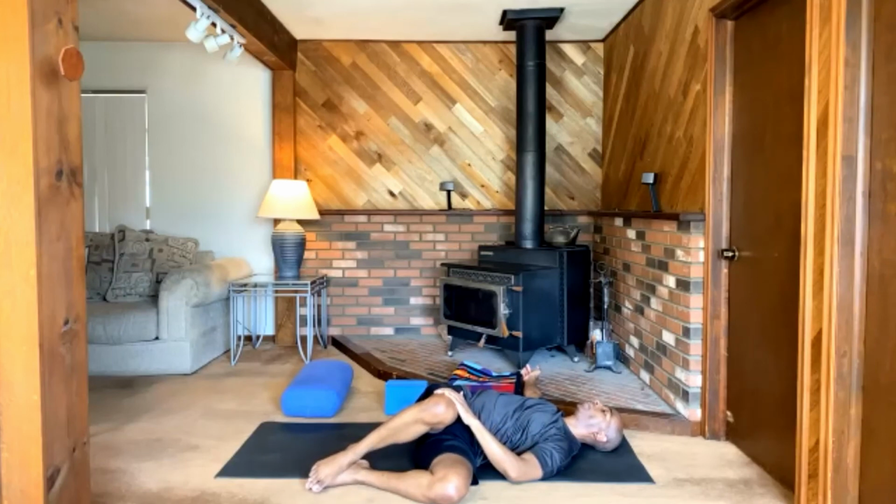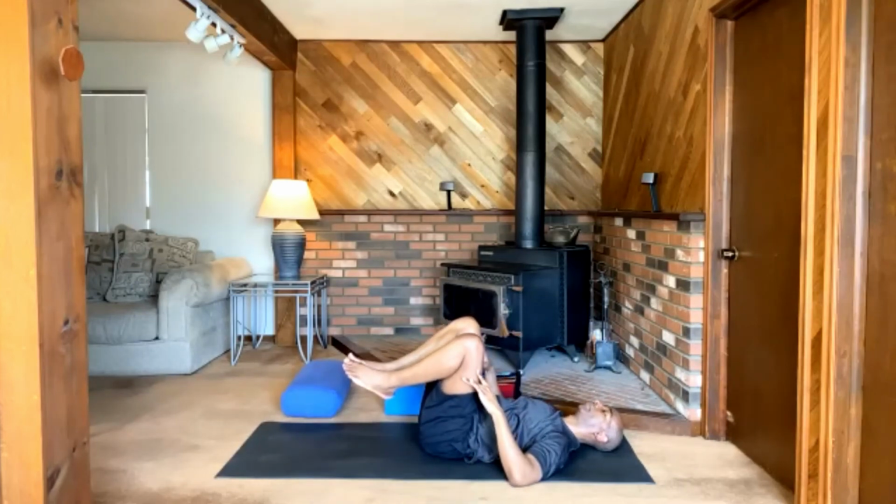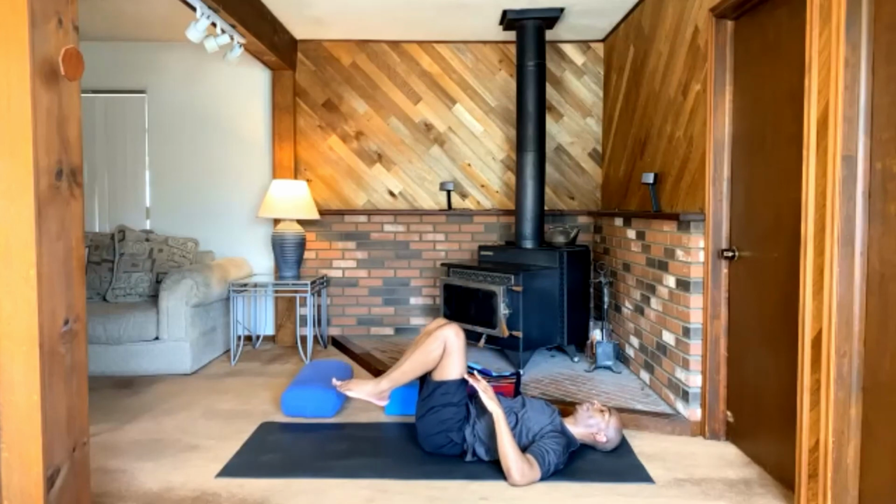Getting a little bit of a rotation in the spine. Gets into the hips a little bit here too. A nice relaxing rotation in the body. This is also the opportunity to start coming back to your personal intention, whatever that may have been. Maybe it was themed around balancing, or maybe you had another intention. When you're ready, just come back up to center. And then take knees down to the other side.